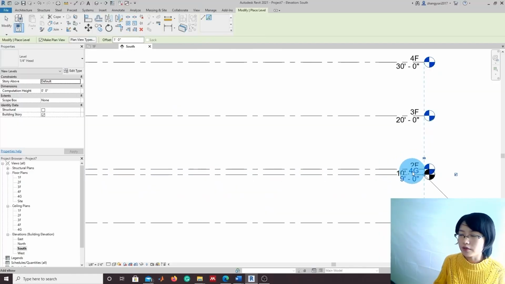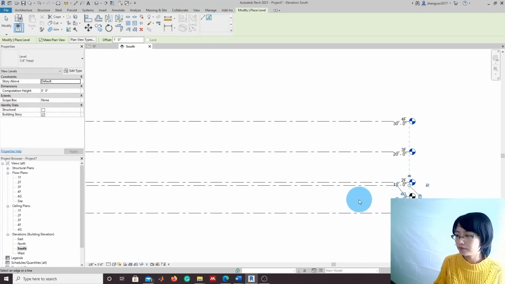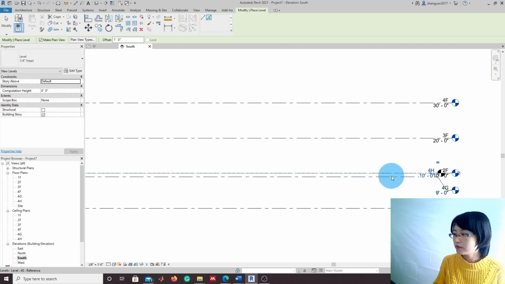And now you can see these two levels are too close and the annotations overlapped. If you want to see this 2F annotation, you can click the small broken lines to add an elbow. And you can also drag the grip downward or upward. So this tip is very useful in a practical project. So let me delete this level.